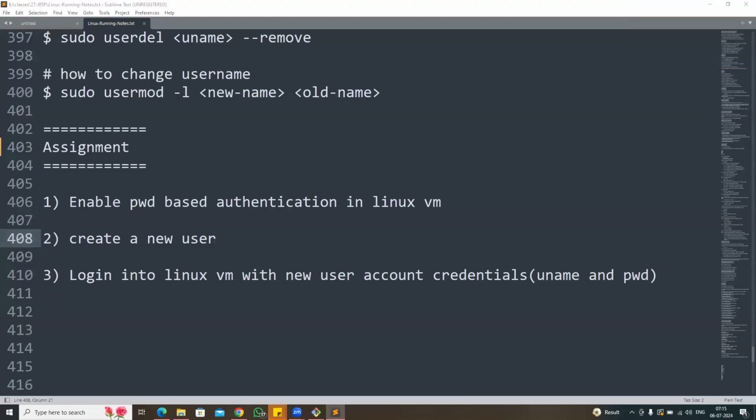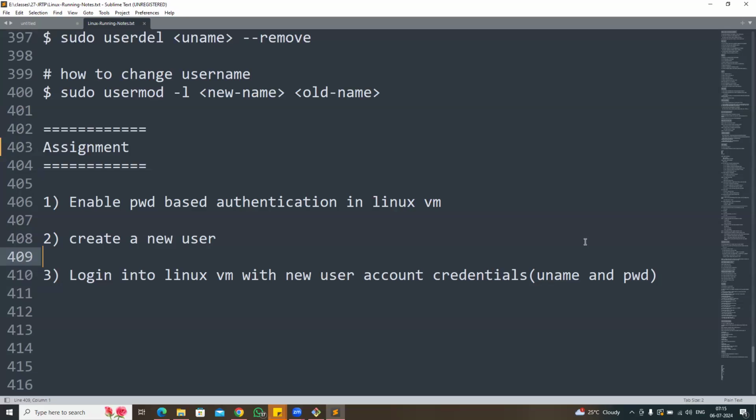Yes, sir. You completed this assignment. Can you tell me the process, how you implemented this task? In order to enable password-based authentication, we need to open the SSH configuration file using the command sudo nano, in the directory /etc/ssh. The file is sshd_config, and we need to set PasswordAuthentication to yes.